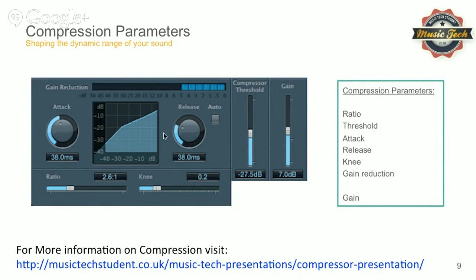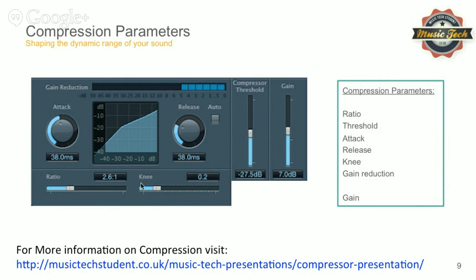And it's the same with the release. The release, once the signal goes below the threshold of -27.5, it then reacts how fast it wants to stop compressing the signal. So if you set it at 0, it'd be instant, and this is 38 milliseconds, so it's going to be a nice quick gradual release, and once again it's going to stop any kind of artificialness, it's going to stop any kind of sudden behavior that you don't want. It's going to ease itself in.